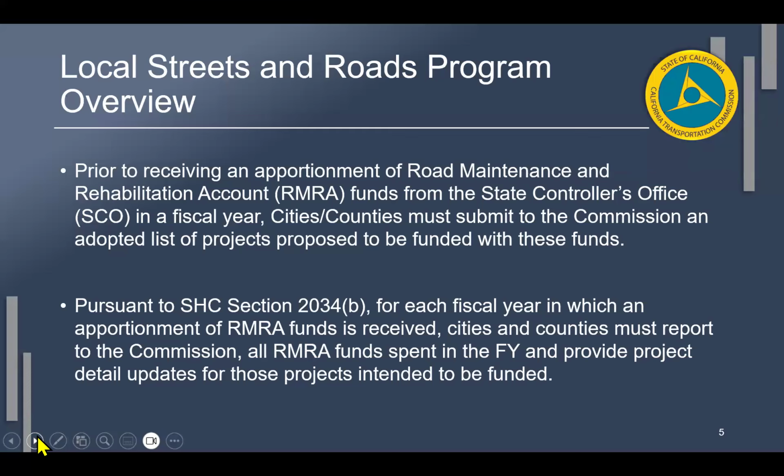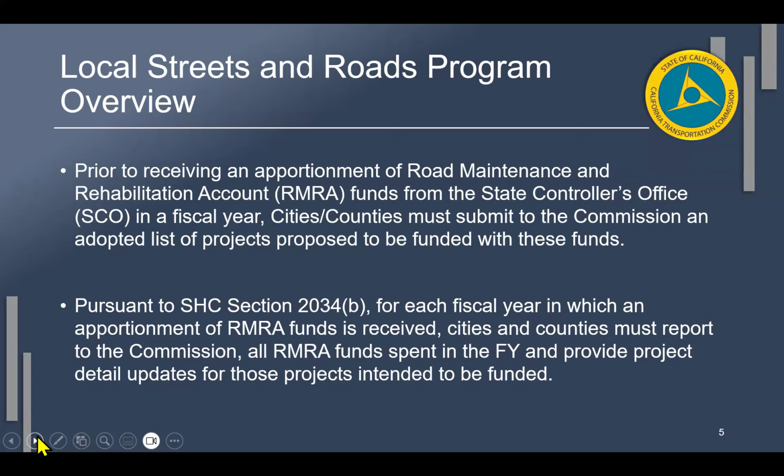Pursuant to Streets and Highways Code Section 2034, and please note, road maintenance and rehabilitation account funds are the same as local streets and roads funds. We refer to them pretty seamlessly throughout. So please note that RMRA and LSR, as we're referring to that funding, are the same thing.